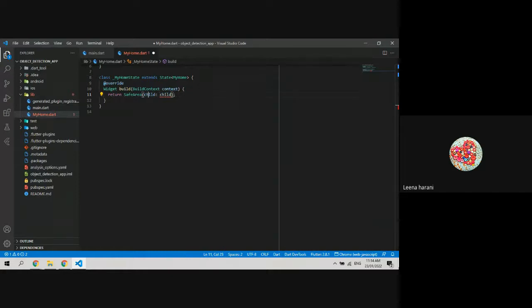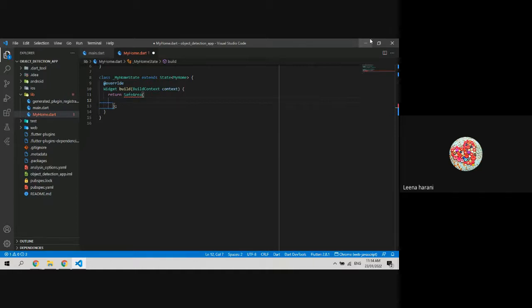Now these are different kinds of widgets with different kinds of properties in them. So we are going to use safe area this time. We can use scaffold as well.